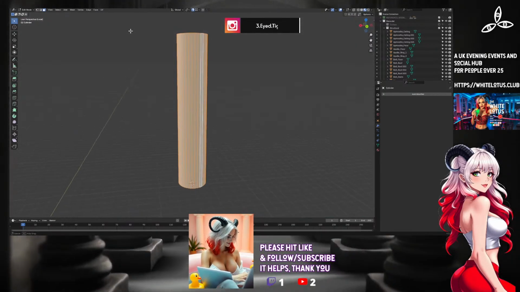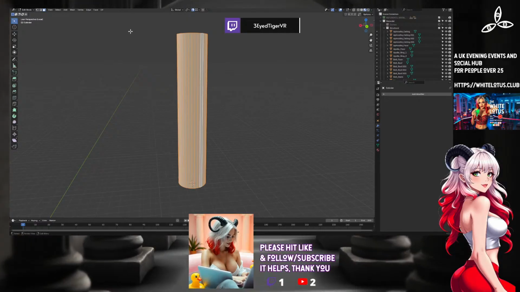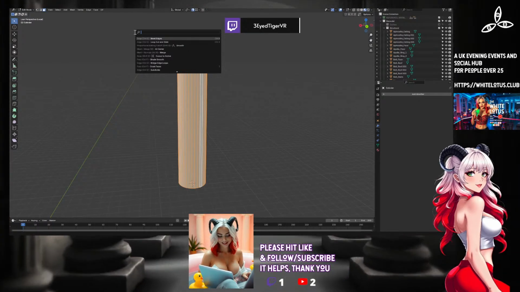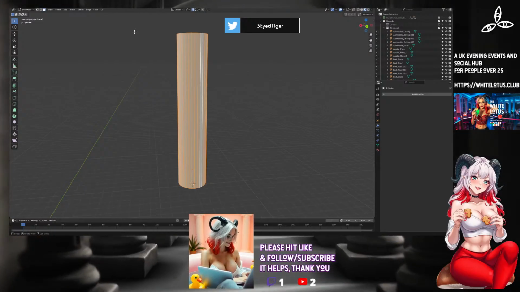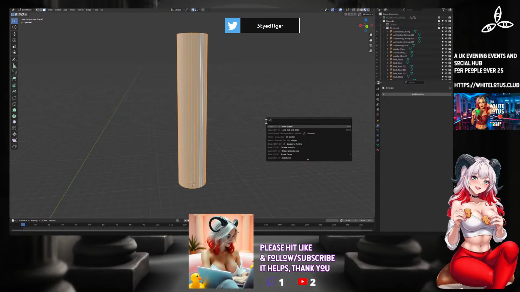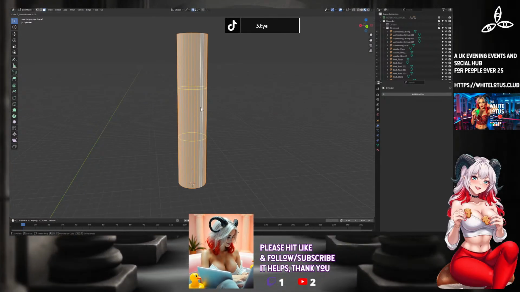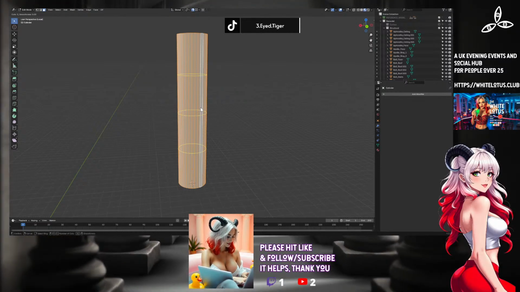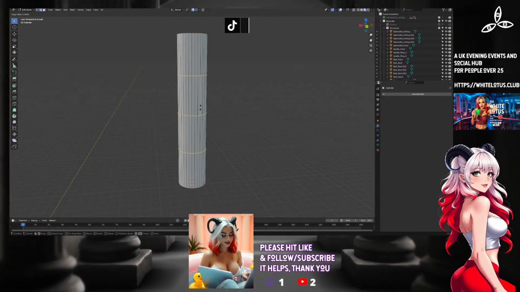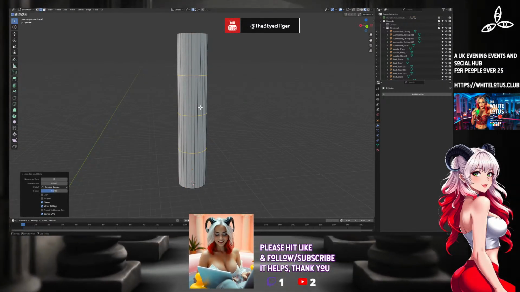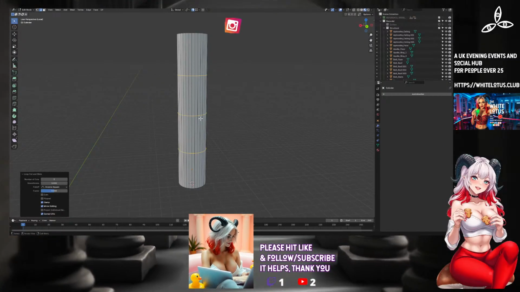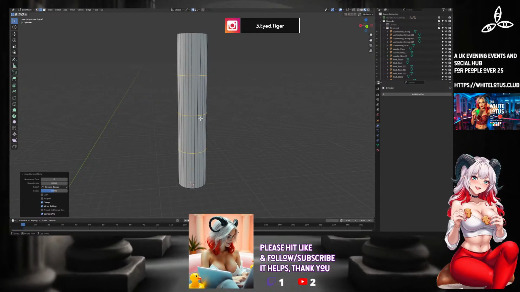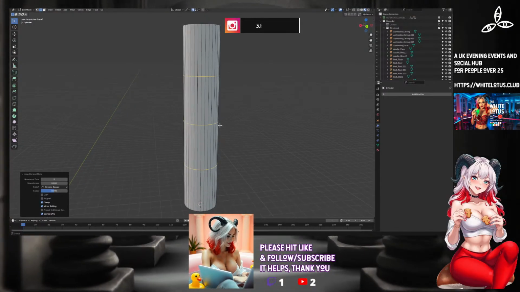I want to do a sort of a loop cut on these, to be honest. First things first, I'm going to do a loop cut and slide. We're going to do this to, I think probably that many. Seems about right.